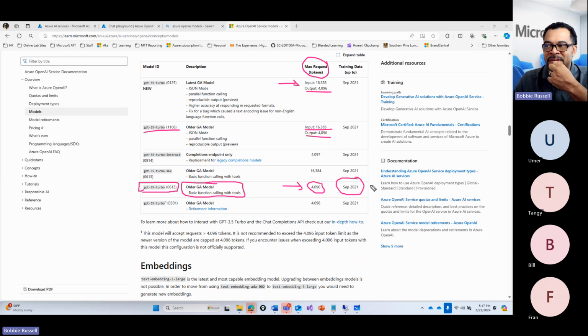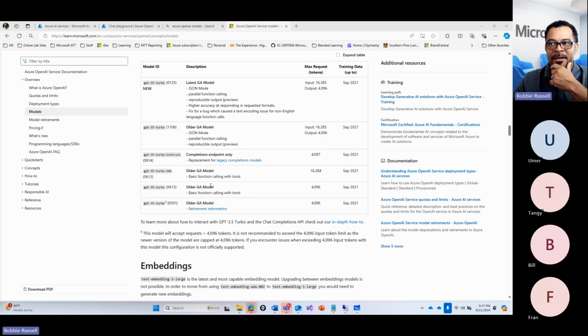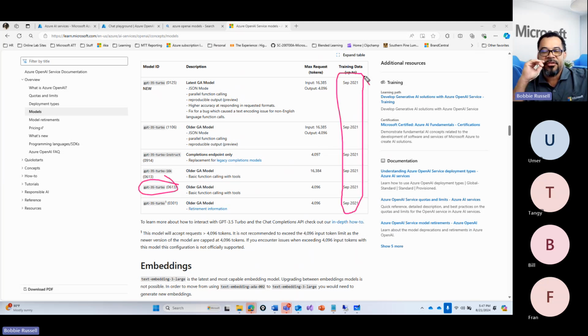Last week, someone asked a question about how accurate is the data, or how new is the data in the models? Well, the older models, notice here, GPT 3.5 is 2021. So if I were to use the 3.5 model and I asked AI, who won the Super Bowl this past February, which is 2024, the model would come back and tell me in so many words, I'm sorry, I can't predict the future. Because as far as this model is concerned, 2021 is the current year.